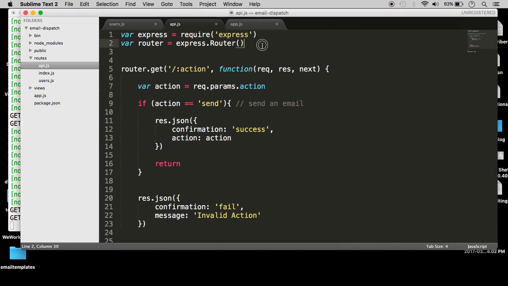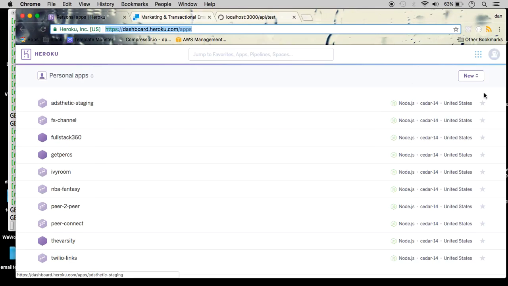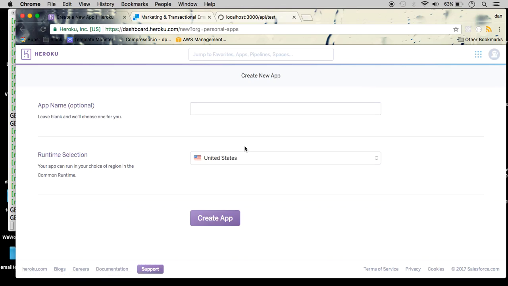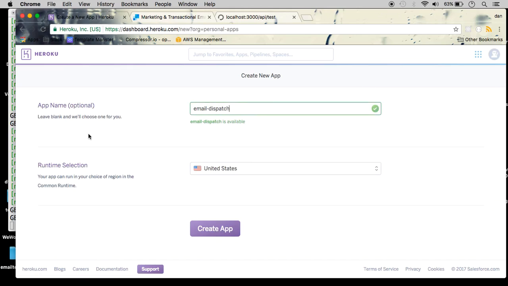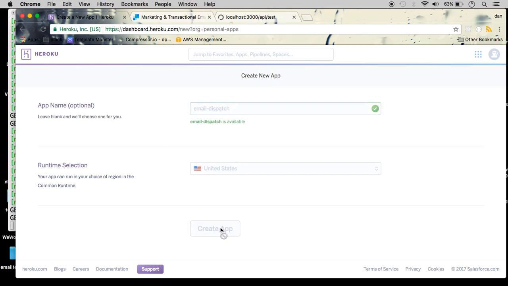All right, so now what we want to do is look up the SendGrid APIs in their node package to see how to send a very basic email. So let's go to our Heroku project. Let's create a new project right now. So let's call it email dispatch. So you're going to need a different name because the names have to be unique. So if you want to keep it very similar, then normally I put my initials preceding the name just to make sure it's unique to me. So that's one thing I do to make sure it works.